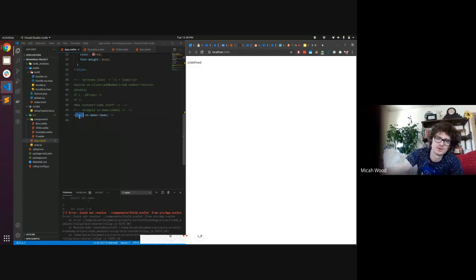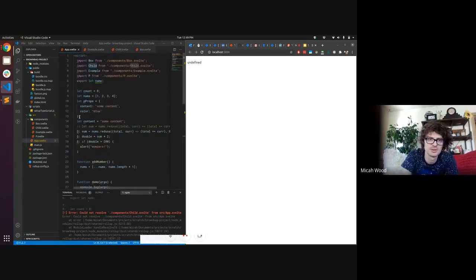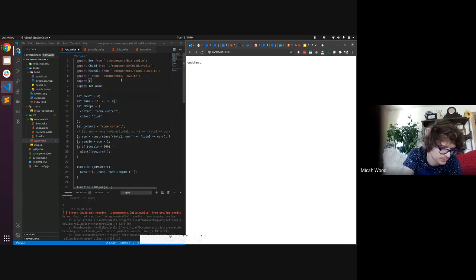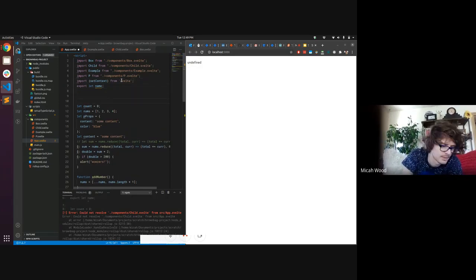Without context, what we would need to do is just pass it to the child. Child's going to ignore it. All it's going to do is pass it along to the component that actually uses it. Since we don't want to do that, we can import setContext.